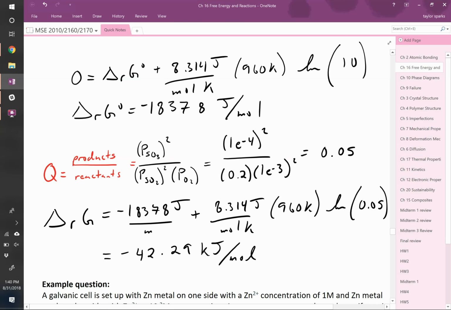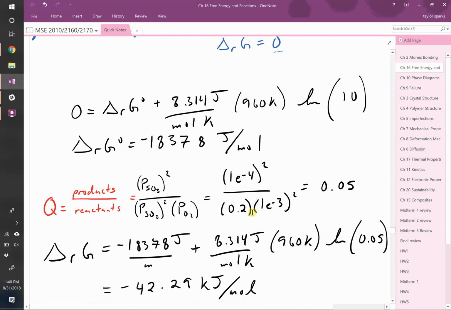Any questions on this approach? Okay, his question was this. When we figured out Q, its products over reactants, why do we multiply them together? That's the rule. You multiply them together. We did the same thing with free energy. Now, if one of these was a solid or a liquid, then they become one and you ignore it. But since all three of these were gases, we need to know their partial pressure and they just multiply together. For the sake of time in this class, because it's already a stretch to cover this stuff, we're not going to go into more detail on that.